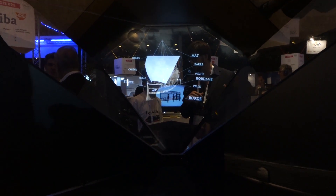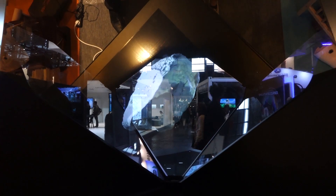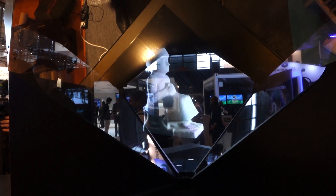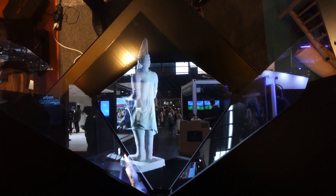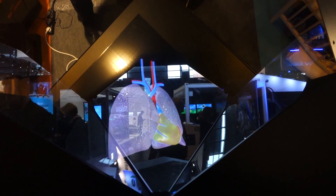Holograms are always fun to look at, so I checked out what Halluzion had to offer. They're manufacturing interactive holographic displays for use in retail, museums, and medical training facilities. These are historical pieces from Iraq that have been digitized, and the images will be used in a museum in France — so if you can't travel but wish to see some art, you can do it this way. It's interactive via an app you can download onto your smartphone, so you can read a description while looking at the hologram.